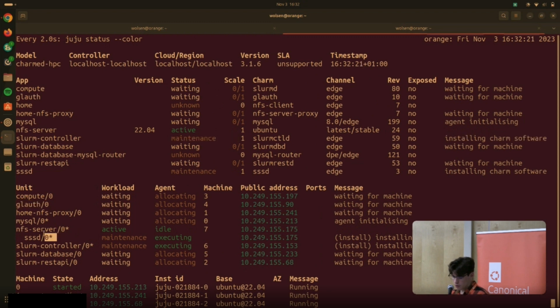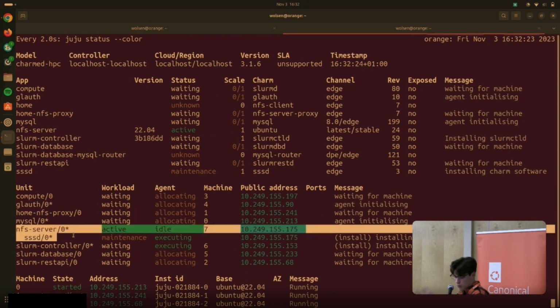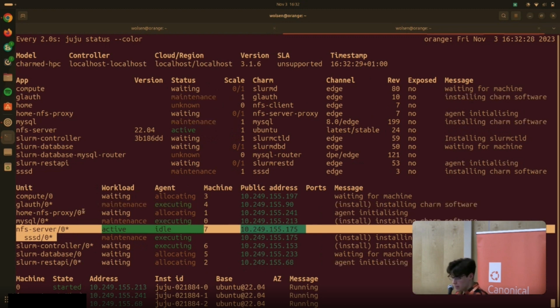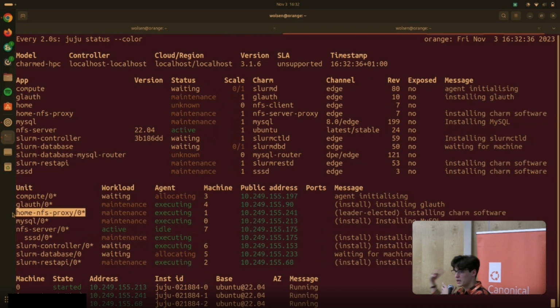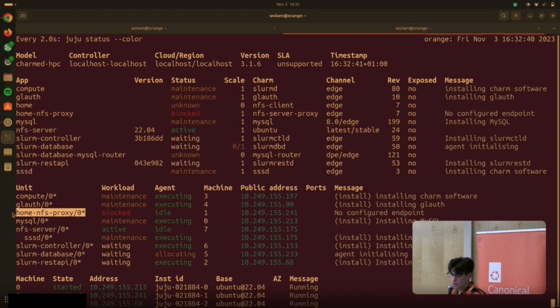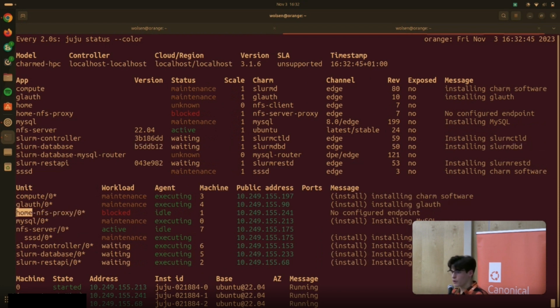And then here we have our NFS server, pretty straightforward. And part of that you'll notice is that we have a home NFS proxy. So this operator that you see here is what's responsible for making our cluster aware of said NFS proxy. And as you can see, it's home. What that name signifies is that we're exporting our cluster's home directory. So basically, if I log into a user, go into /home/username, that's going to be the same across every node where we have that NFS share mounted.